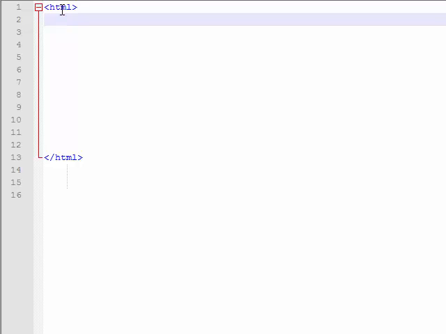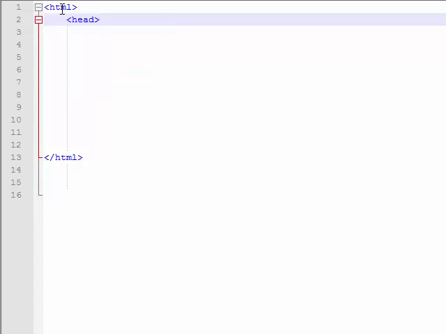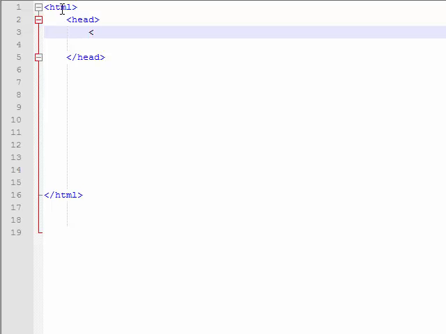Right now I am going to add the next tag, something called a head tag. If you don't know HTML, you probably should watch some other videos first, but the head tag is simply head. I'm closing the head tag right away, putting my cursor in between and adding a couple of spaces. I'm going to put a title. The title within the head tag simply displays on the browser tab. Let's say you've got multiple tabs open. This is what's going to display on the tab, so your client or the user can quickly see the web page they've got open.